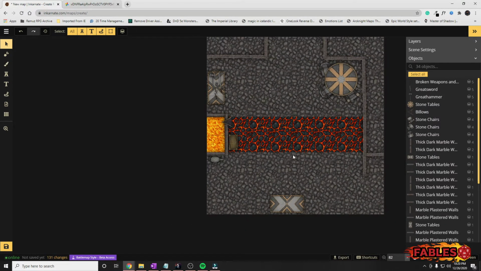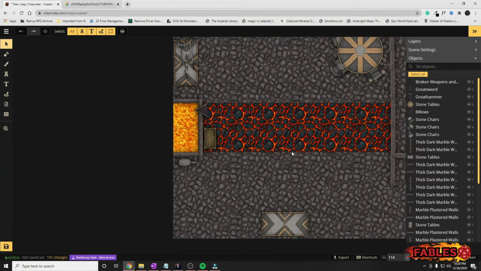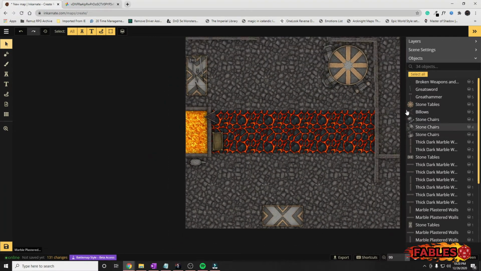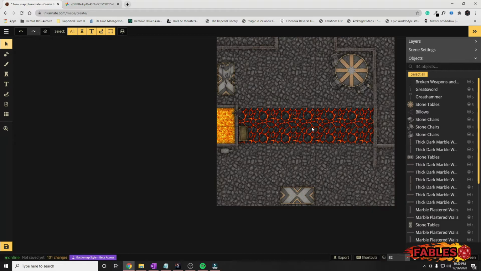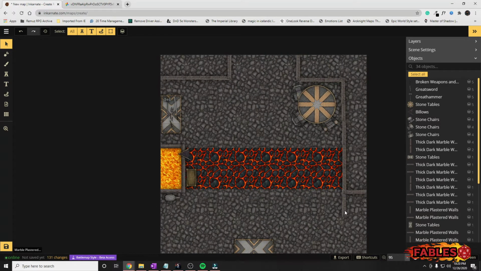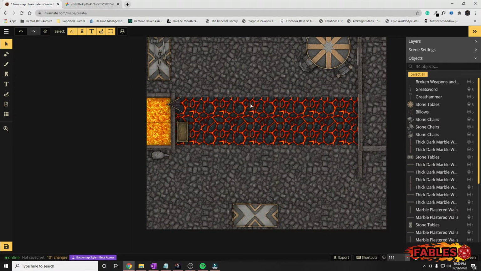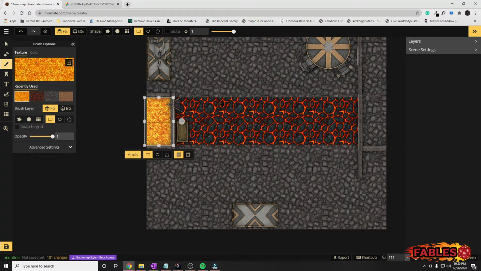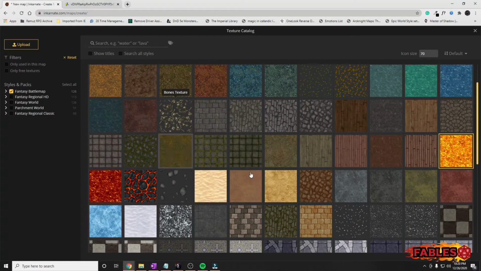Now, that does look maybe just a tad bit strange. But again, these areas, especially on Roll20, you can either close them up, but it's not really needed for me, because whenever I use dynamic lighting, I'm just going to put these lines right here where no one's going to see past these walls, so I don't really need to do anything with those. But still, we could probably do a little bit more with that than just the little lava stream.